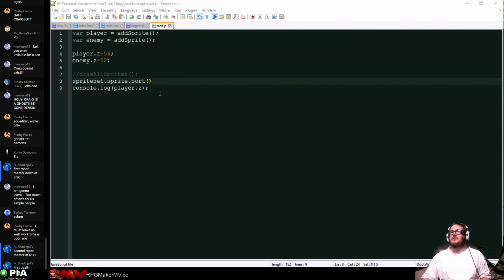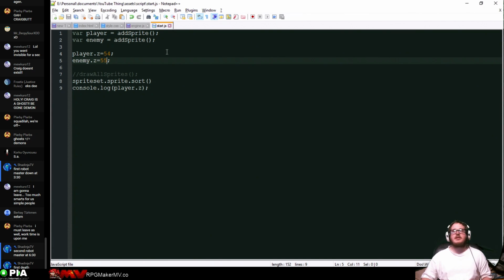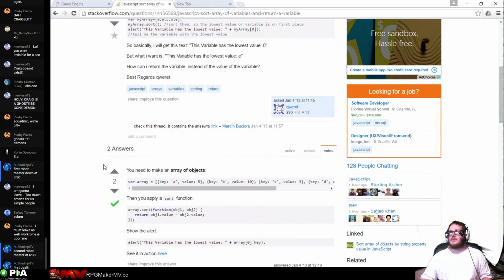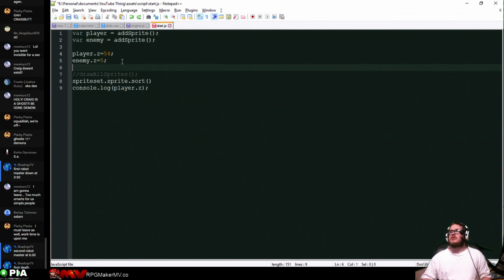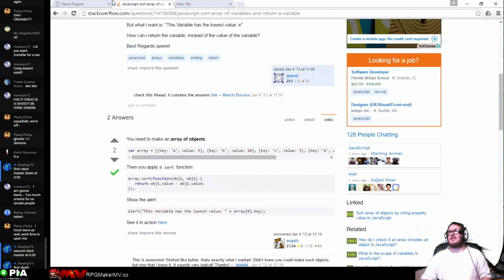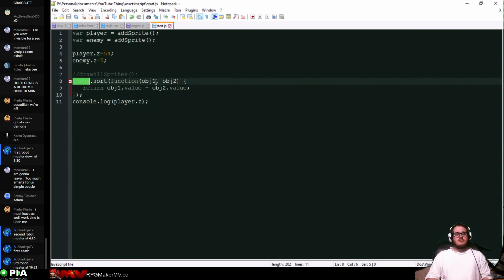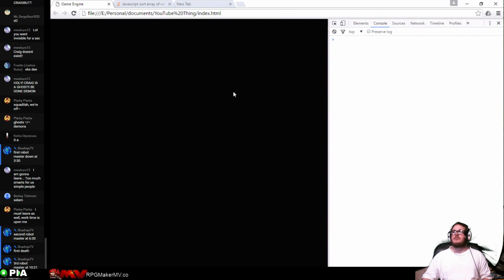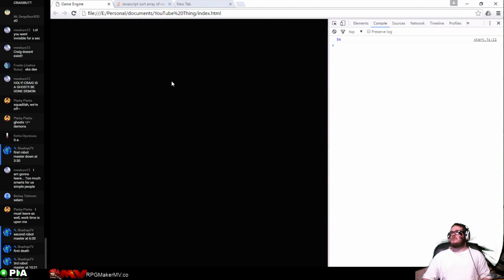What happens when we actually just sort the sprite itself? Nothing changes. Because it's not sorting by the z index. If I can just find a way to sort it by the z index, I mean, we can easily get this. Okay, so we're returning that value, actually. Okay. I will figure this out. This is also why it's ghetto, because I don't fully know what I'm doing. Not even the slightest, actually. Oh yeah, that's right. It needs to be sprite set dot sprite. No, it's still not gonna. Hold on.